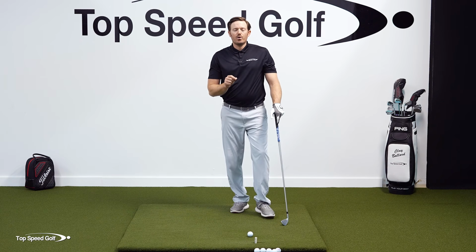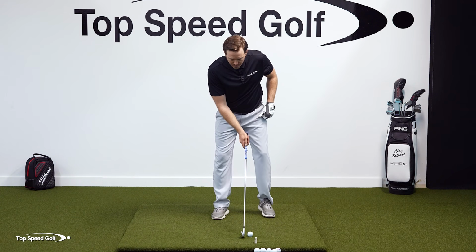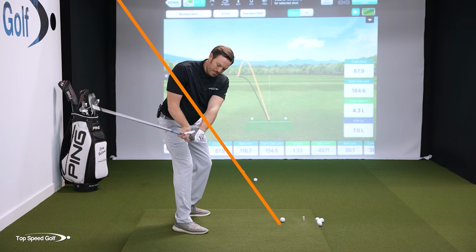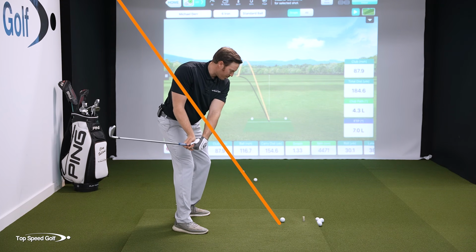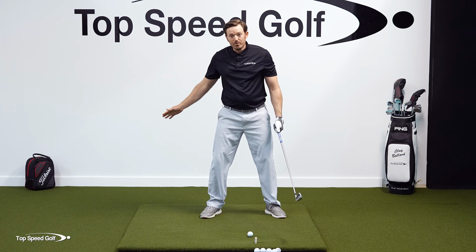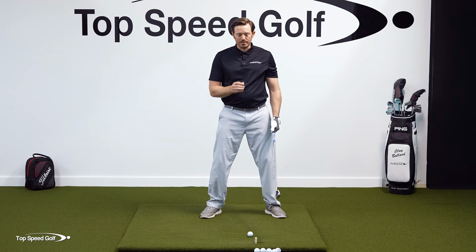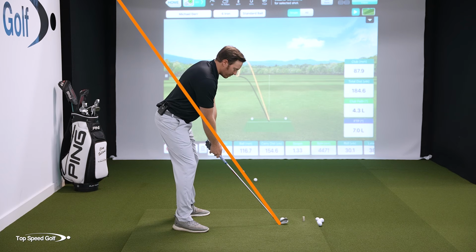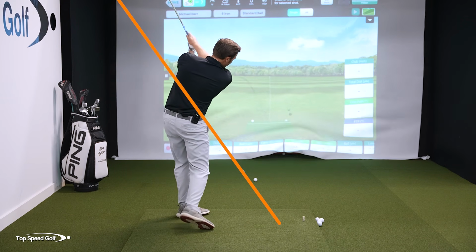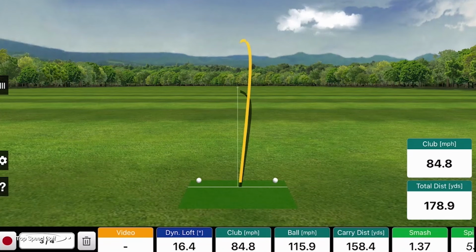So now what we're going to do, that's going to guarantee we have the face. Let me go ahead and show you one here. I'm going to make sure that my path is going to come from under the plane line and go to the out. Now, when we swing at full speed, this might not look as exaggerated, but that's definitely the feel, and we can actually see this happen on camera. So I'm going to come under, and that came over the path on the downswing, and that produced a ball that started off to the right and drew to the left.